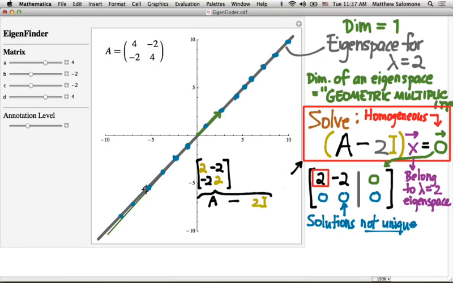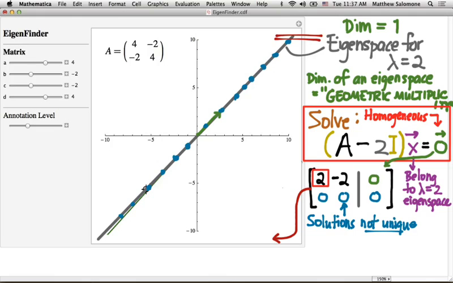Let's finish this example by finding a basis for that eigenspace, which is equivalent to finding a basis for the solution set of this equation. Where is that going to come from? What do we have to do to find a basis for the solution set of a linear system of equations? By the way, since we're talking about a homogeneous equation, this eigenspace is exactly the same thing as the null space, since it was set equal to 0.